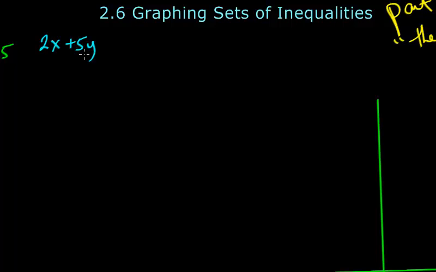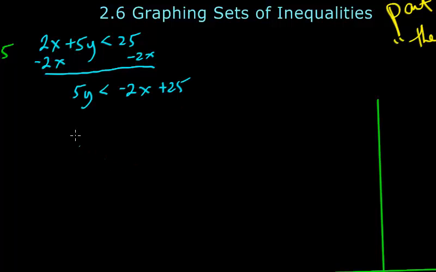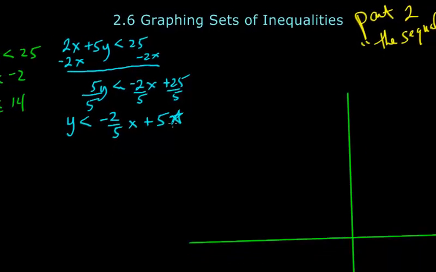2x plus 5y less than 25. So I need to make this y, basically put it in slope-intercept form. And we could do a bunch of this in our heads, but I'm going to spare you that. This is 5y less than negative 2x plus 25. And then I'm going to divide by 5 on each one. That does not flip the inequality. It's only when you divide by a negative. So we got y is less than negative 2 fifths x plus 5. That one gets a blue star right there.